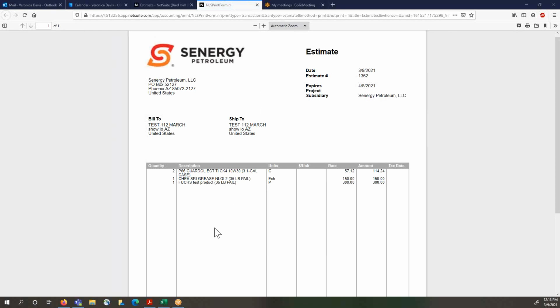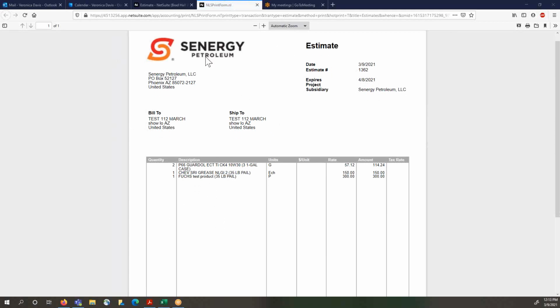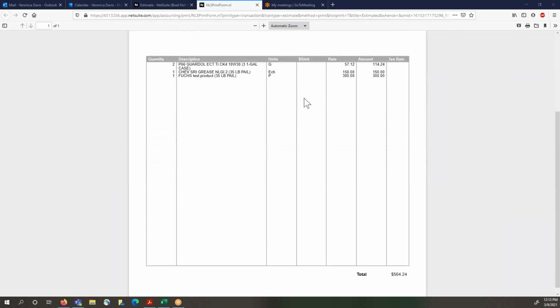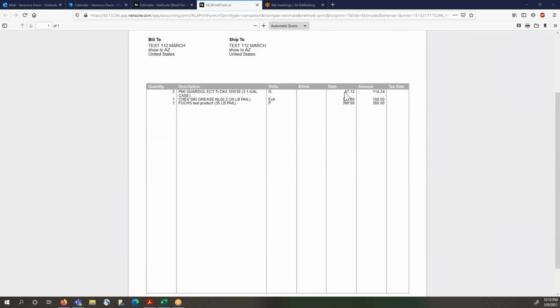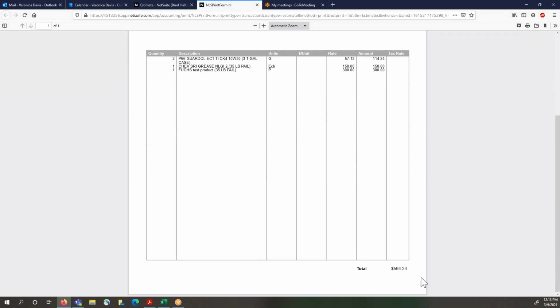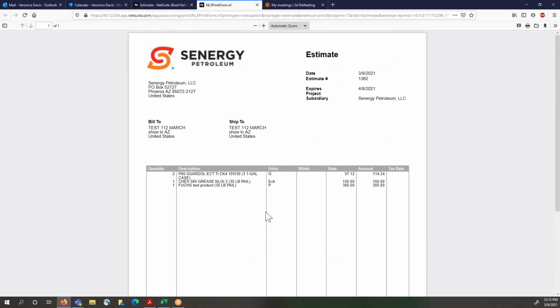Okay, so this is now what the customer is going to see. It says estimate. Hopefully we'll get a better quality logo here, but it is what it is for now. This is what the customer is going to see, right? They're going to see the rate, and this is per product, so we're going to see that it's 57 and some change for this 1030, and total cost is going to be 114.24, and just the same, right? You're going to see all this data and down there at the end. So this is a basic estimate of what the customer is going to end up receiving from you guys.